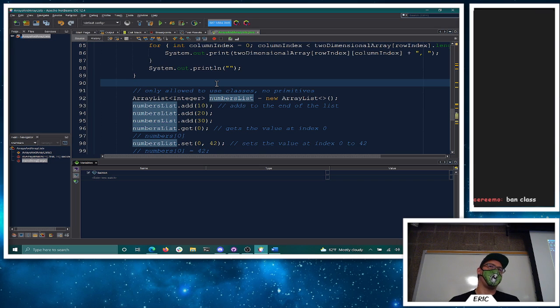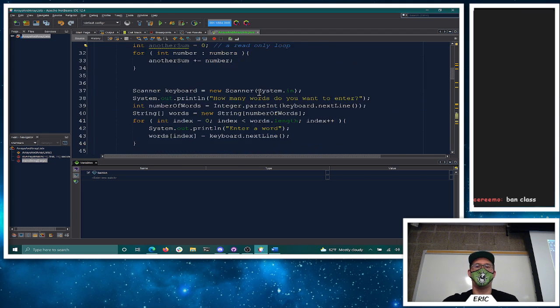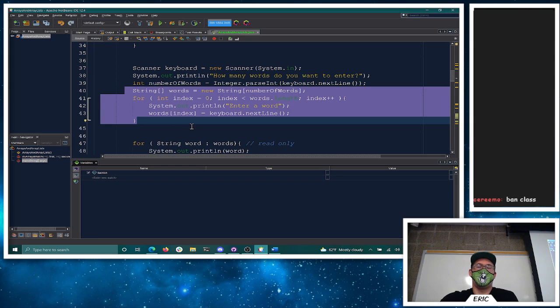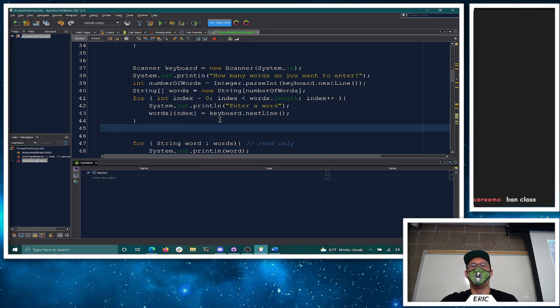So now we can say, okay, how many numbers do you want to put in here? And we can maintain and store them in a single array or array list object for the entirety of our code. And it can be dynamic, right? You can ask them, hey, how many things you want to enter? They'll tell you whatever they want, and we can go for it. So previously we had no good way of doing this sort of dynamic, hey, enter this number of values and keep them. We could have done a loop to do something with them, but if I wanted to keep the values around, we had no option. So this does let us do things that we couldn't have done previously, which is pretty cool.